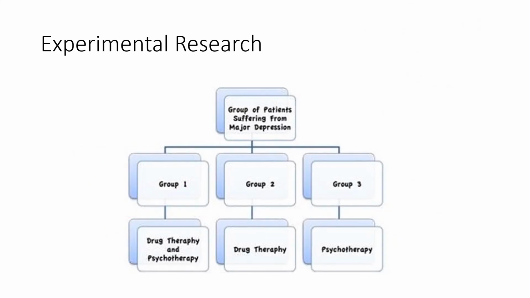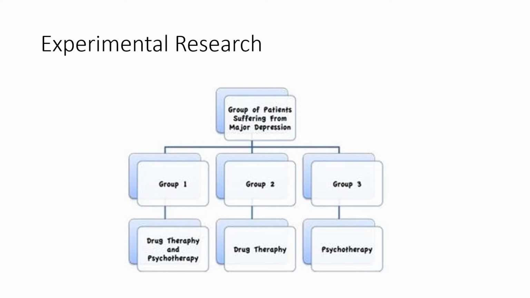So if we can ethically do a study, and it can also be very costly to do a study like the ones I'm mentioning that involve experimental research, then that's the ideal if we want to establish cause and effect. So you can see here, for example, let's imagine that we want to test a type of treatment, a type of psychotherapy, and we also want to know if drug therapy alone works, or is it drug therapy and psychotherapy. We would randomly assign participants into 3 groups.